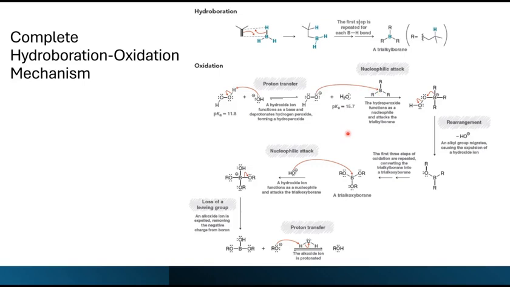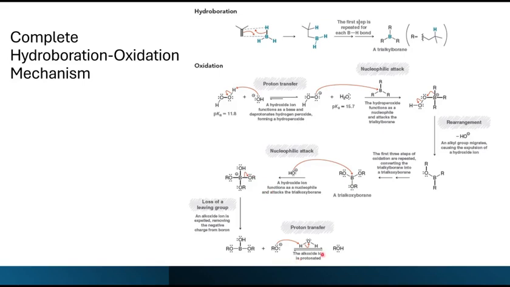empty p orbital. This will result in electrons being transferred over via rearrangement, and an alkyl group migrates, causing the expulsion of the hydroxide ion. We'll have a few extra steps happening to every R group. Finally, we're going to have the hydroxide attack that boron center, releasing OR groups as leaving groups. The OR groups leave one at a time as leaving groups.